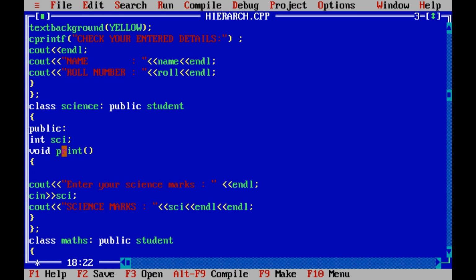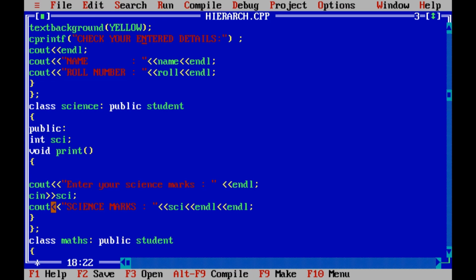Okay, inside the print function we have written "enter your science marks", so this will be shown in the output, and then endl, and then cin SCI. That means after reading this message, if the user enters the marks from the keyboard, let it be 60, then 60 will be saved in SCI, this variable data member.